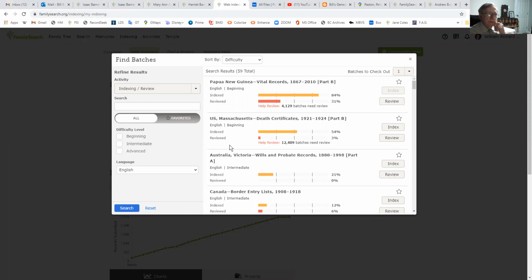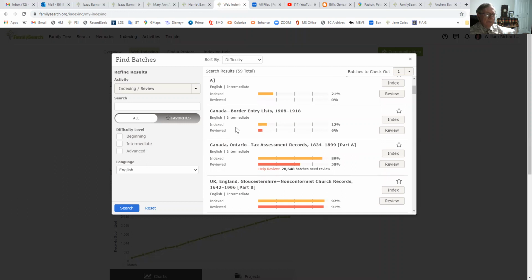And my suggestion is start with something in North America or Great Britain, Australia, New Zealand, maybe South Africa. I worry about Papua New Guinea, as I've discovered with some English language records from Oceania, the formats are different and they're a bit harder to follow. So if a person's just getting started with indexing, do yourself a favor and start with something that is simple, that you understand, something that is readable.